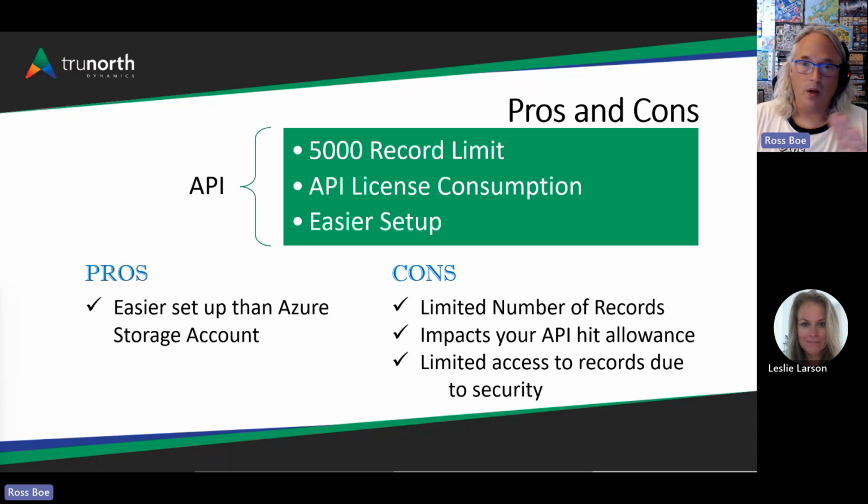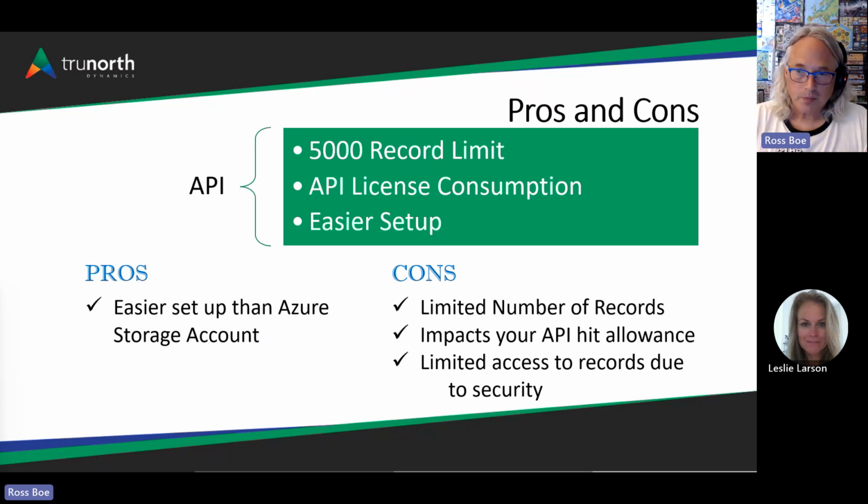This can be a problem. For example, in our environment, we have a time entry table, and we run some reports on time entries. When those reports were set up, they were set up using the API. So initially, it all worked fine. As soon as we hit that 5,000 record limit, all of a sudden the time entry reports didn't quite show up right. There was data missing, something was really weird. Well, we figured it out. It was the 5,000 record limit. So now the person who owns those reports is continually having to do a sliding scale of dates, so we don't hit that 5,000 record limit.